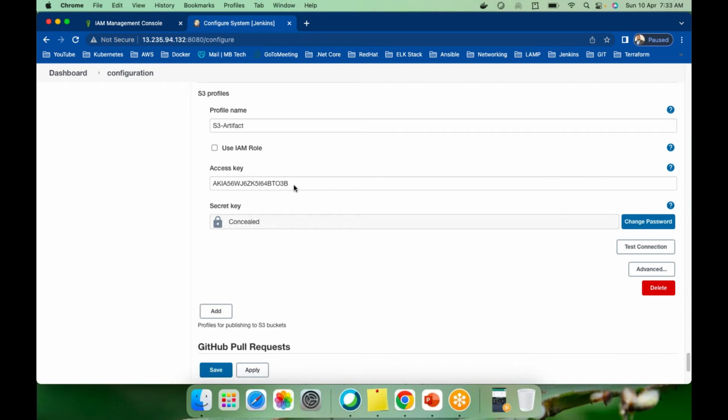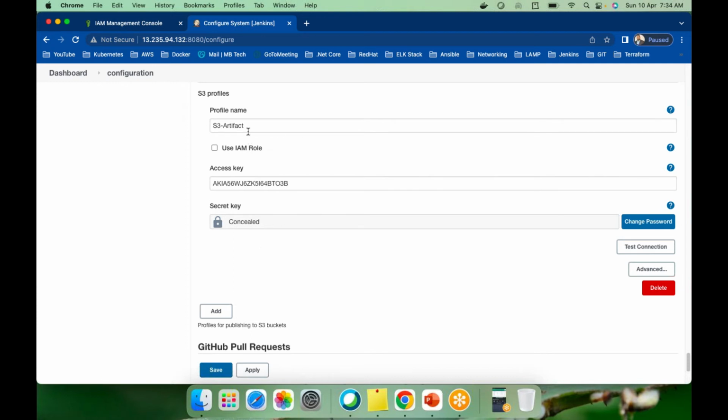So here, either you can use the IAM role, or you can use this access key and password. Two ways you can use. Okay, what is this access key and this secret key, guys? This is nothing but your IAM user access ID, right?